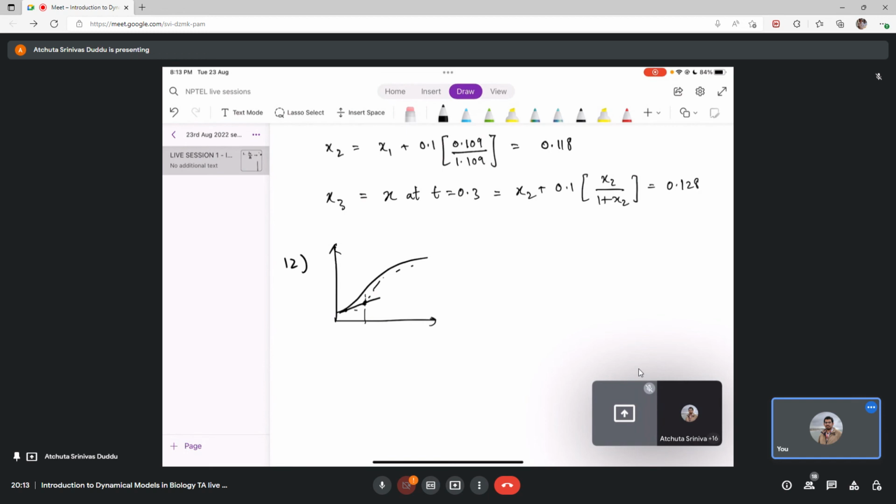But then, if you see at this point, in this region, the variation in the function is not that much, so the time step you can take is very large. So you take a large time step from here to here, it doesn't matter. But then when you're here and you're taking a large time step, it matters, because it changes drastically. The slope changes drastically, and you would be inaccurate essentially. So when the function is changing too much, you would require smaller time steps. But when this function is not changing that much, you can take larger time steps.